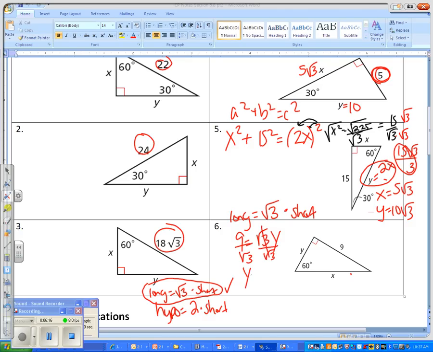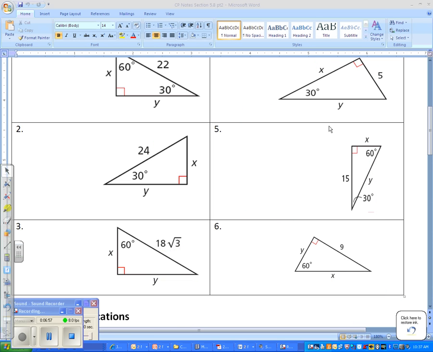And now you have y equals 9 over radical 3, and we don't like a radical on the bottom. So you're going to multiply the top and the bottom by radical 3, and you're going to get 9 radical 3 over 3. And then this simplifies, and y is going to equal 3 radical 3. So that's for the long leg. To get the hypotenuse, remember, all you have to do is just double it. So to get x, all you have to do is multiply it by 2, and you're going to get 6 radical 3. Okay, you can still do Pythagorean theorem if that's confusing. I realize the radicals are hard. But again, you should have a radical 3 somewhere in the 30, 60, 90 triangle.